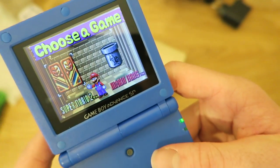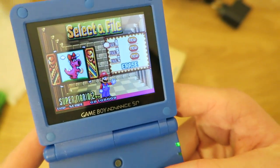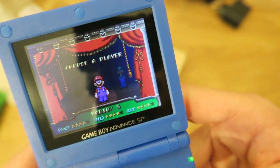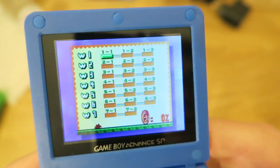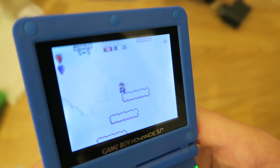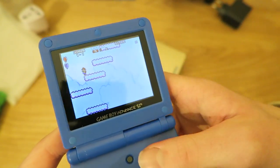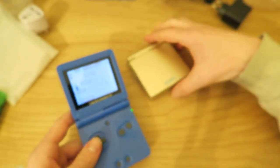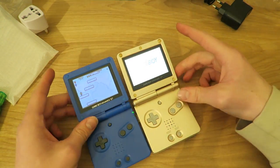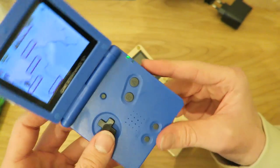Incidentally, the screenshots for the menu are all lies. Don't know why they decided to do that. You may notice the screen looks quite terrible. It's also got a scratch on it, but the screen quality, the resolution on it is just really, really poor. The backlight's not actually that bright either. I mean, it is still backlit. The exposure's up on this quite high, but the backlit's really nothing compared to the one on this console here. I don't know if you can work that out there. You probably can. Sounds awful.